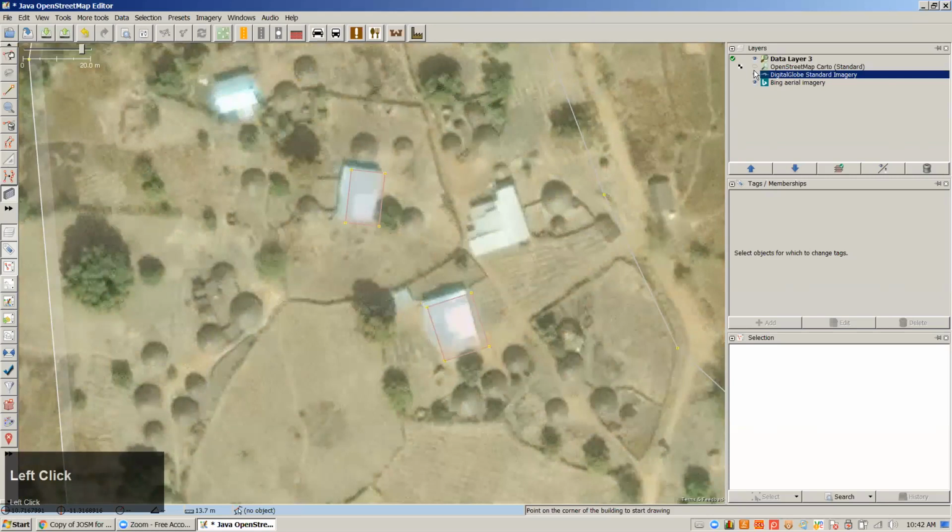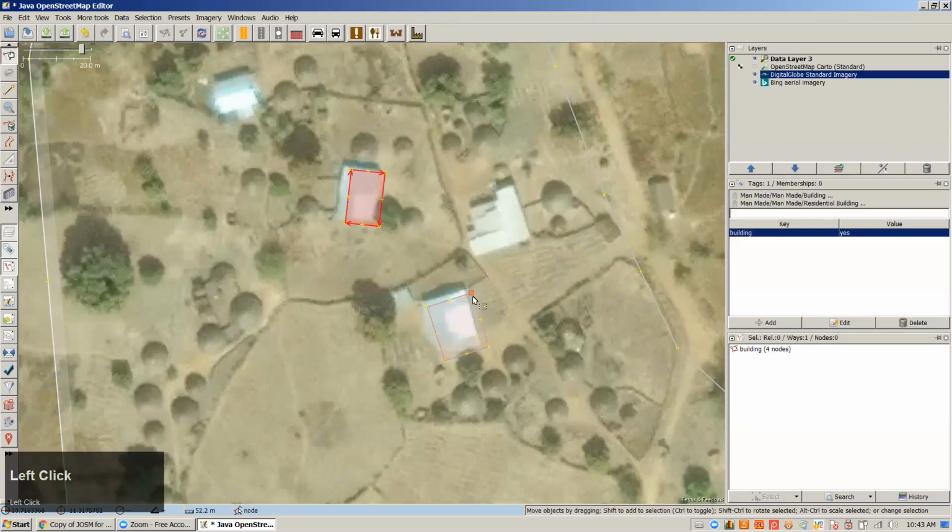And now you can see my mapping. Hopefully you can see my mapping. I'm going to hit the S key. I want my selection tool. You can see my mapping is misaligned. Obviously, if I'm to continue mapping, I need to fix this somehow. And the way that you always fix it, unless somebody tells you different, is to align this background imagery with the existing mapping.